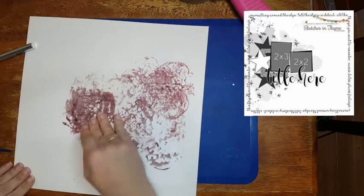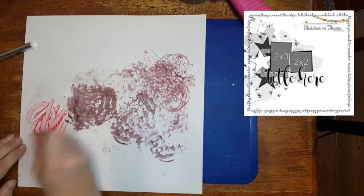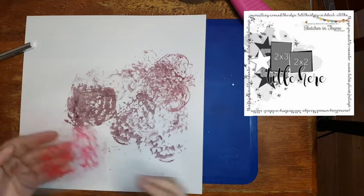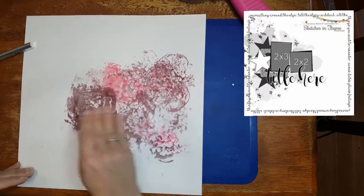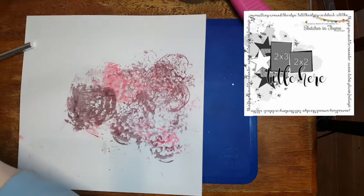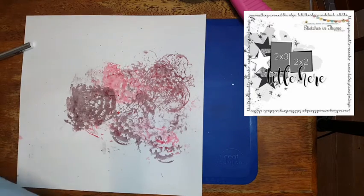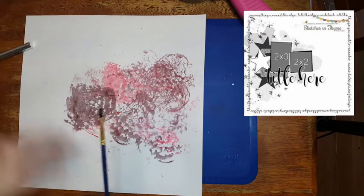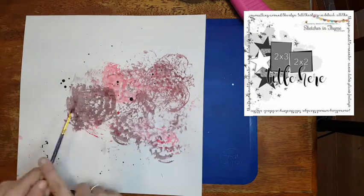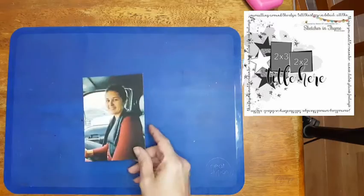It does warp. Yeah, it warps pretty bad. But I was able to get it to flatten out, just laying some big pads of paper on top of it overnight, and I got it to flatten out pretty good. And then I put in just a little bit of just plain red, because it isn't like a blood red, it's more of a pinkish red, but I didn't want a whole lot of it, but I did want it for just a little accent. And then I am splatting it with red and black to give it just that little splatty look. And I like it. I like mixed media backgrounds. They're fun, and I would like to do more.